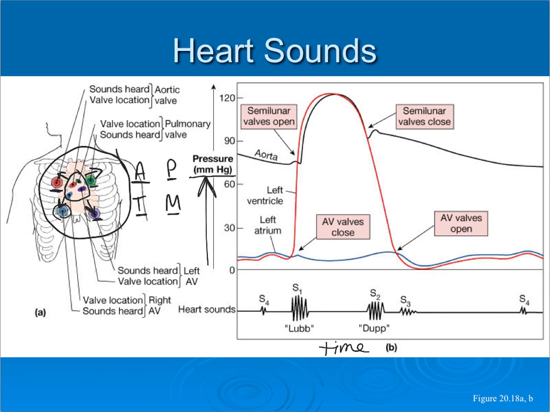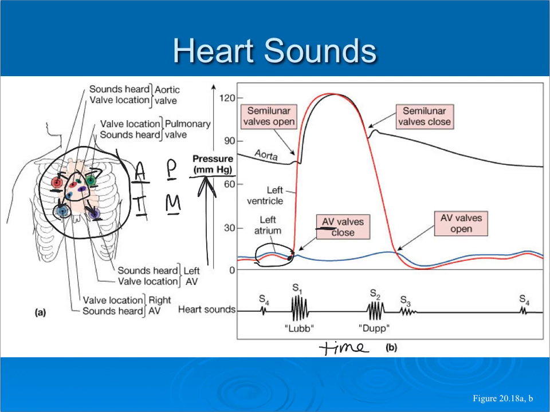What we see, we can also see it going with the EKG as well. This small increase in pressure right here is when the left atrium is contracting. Notice immediately when the left atrium stops, your ventricle is going to begin contracting. As soon as the ventricle starts to contract, that's going to force that left AV valve closed. Keep in mind, whatever's going on the left side is also occurring on the right side as well. So we're preventing blood from backflowing back into the atria.